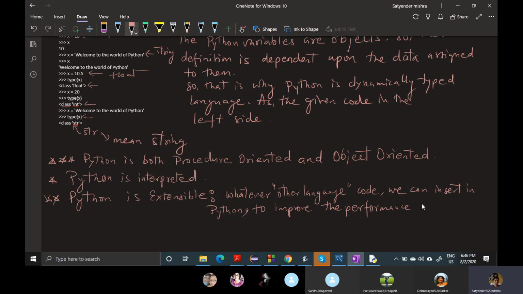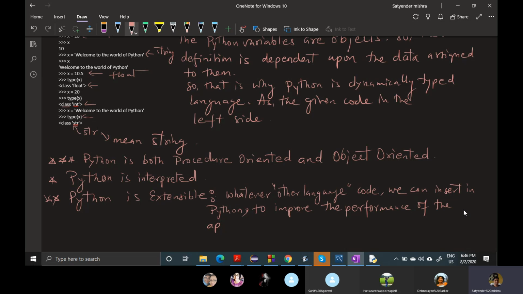So this is the best part of Python 3.x, and that is why I feel that students should know Python, right? There is a future. So that's why I've started this class.